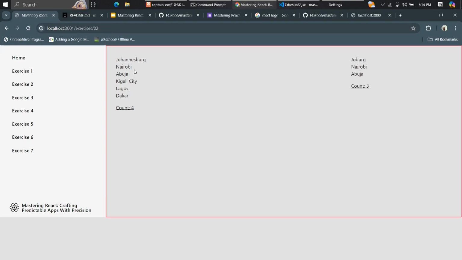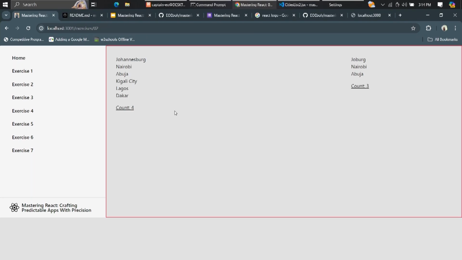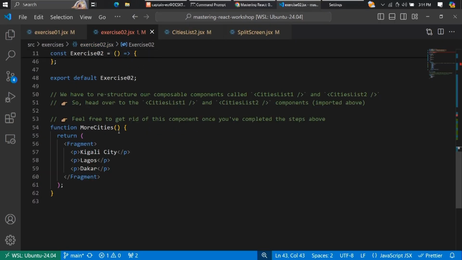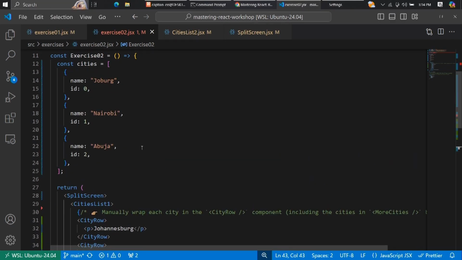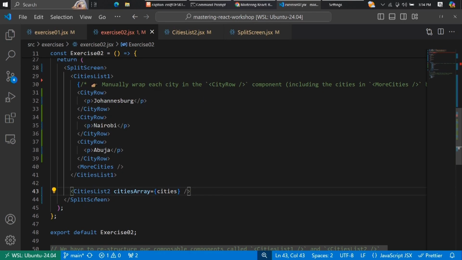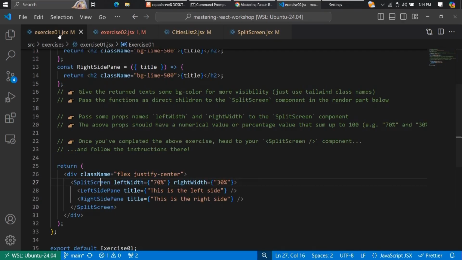So let's go to our UI and find out what we're doing. All right, so we're meant to actually have one, two, Abuja. What's left here in the more cities? I'm trying to find out the remaining cities. We're meant to have Kigali in the array of objects too.